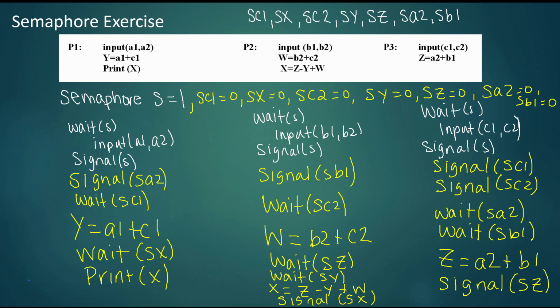I'm not going to draw all the arrows, but I will draw a few just to show you what's going on here. So here we have this signal going here to that wait. And then we have this signal going here to that wait. And since the signals don't test anything, they will not get stuck in a deadlock. But if the waits were on top of the signals, they could get stuck in a deadlock. And then we have this signal going over here to this wait, and so on. This signal is going over here to this wait. I'm not going to draw the big arrows that go across, but you can get the idea.